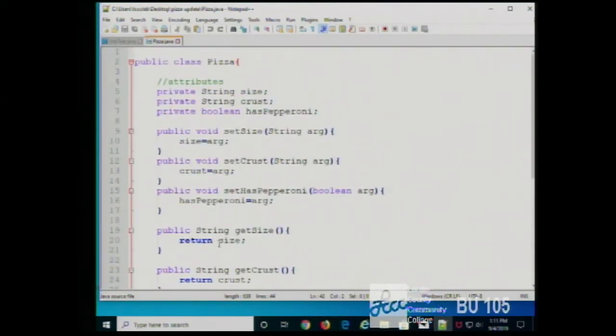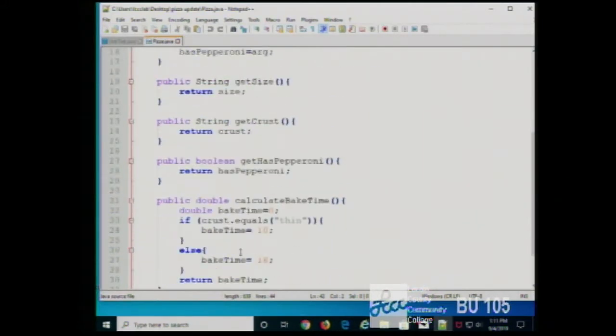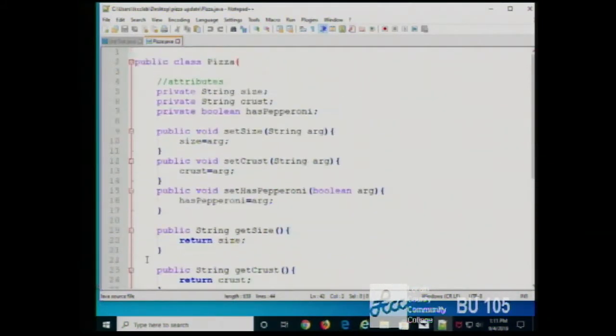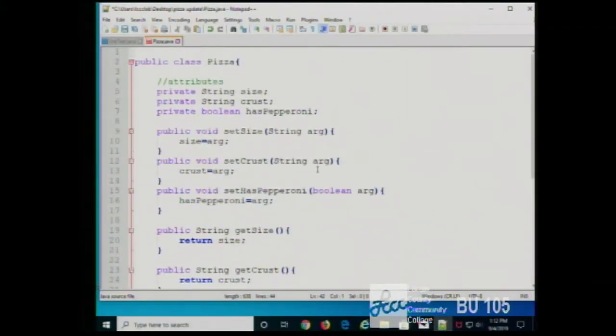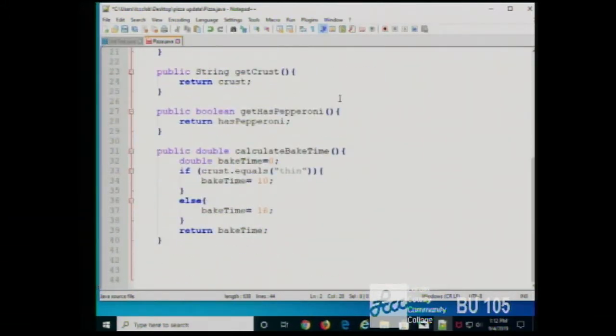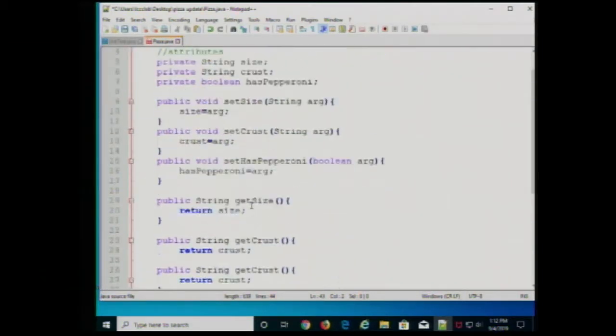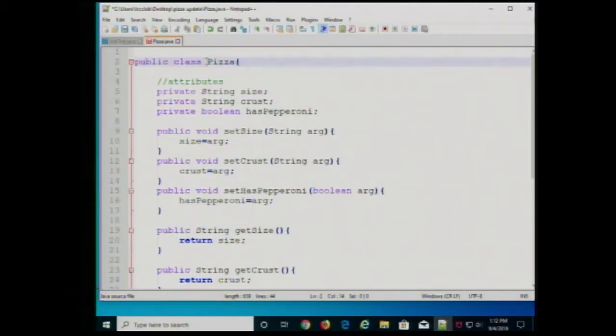The nice thing about Notepad++ and other editors is that we can see that this brace belongs to that brace, so they match up. For every one of these left braces, there needs to be a matching right brace. If we don't do that, then we have a problem, because if I put my mouse behind this, there's not another one it matches up with. Likewise, if we have an extra, we'll be able to visually determine that we have an extra one.